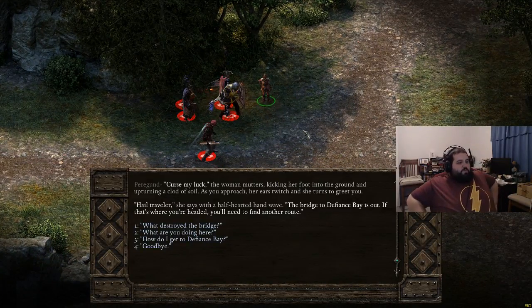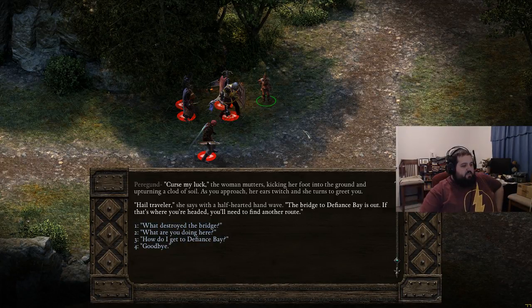Curse my luck, the woman mutters, kicking her foot into the ground and upturning a cloud of soil. As you approach, her ears twitch and she turns to greet you. Hail, traveler, she says with a half-hearted hand wave. The bridge to Defiance Bay is out. If that's where you're headed, you'll need to find another route.